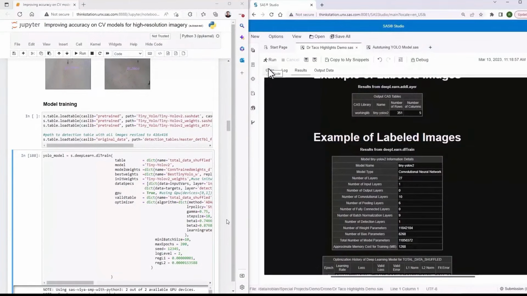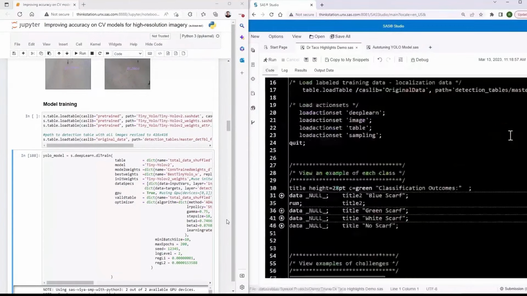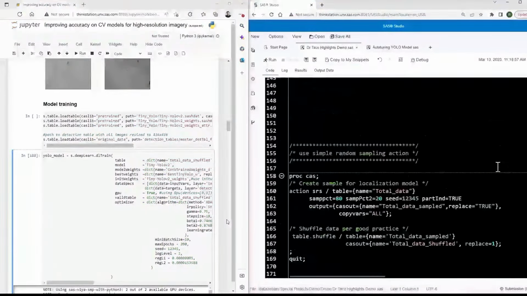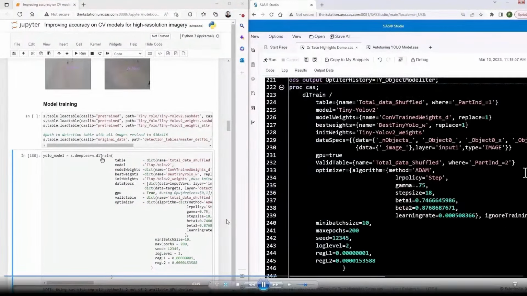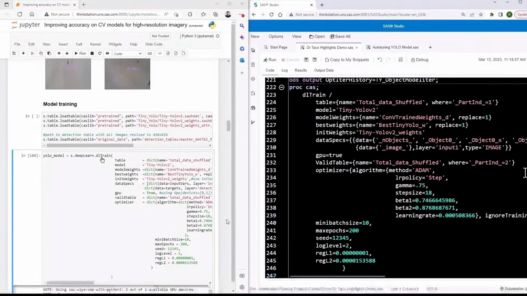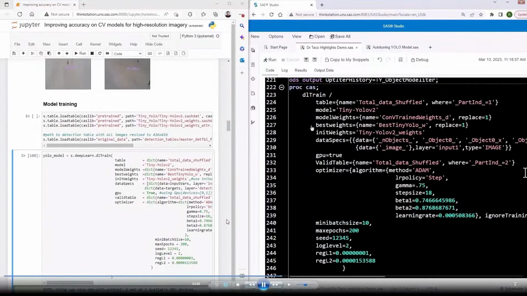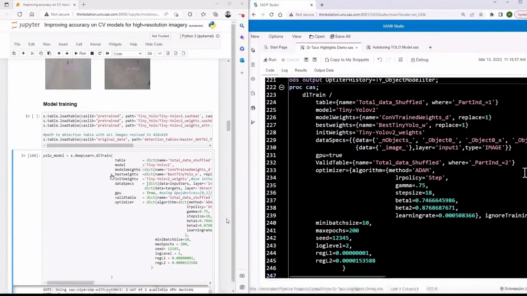Now that we have our inputs for the model, we go ahead and train our object detection model. For this, we'll be using the SAS deep learning function called DLTrain to train the model. As we look at the Python code, we are able to invoke this function because we've already imported DLPy. And if we look at the SAS code that trains the model, we see that we are still using the same exact DLTrain function with the same exact function arguments that was used on the Python side as well.